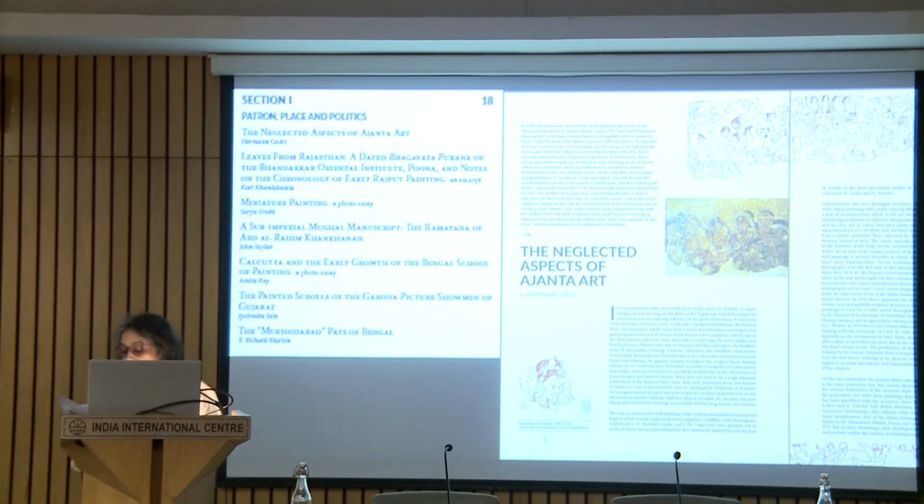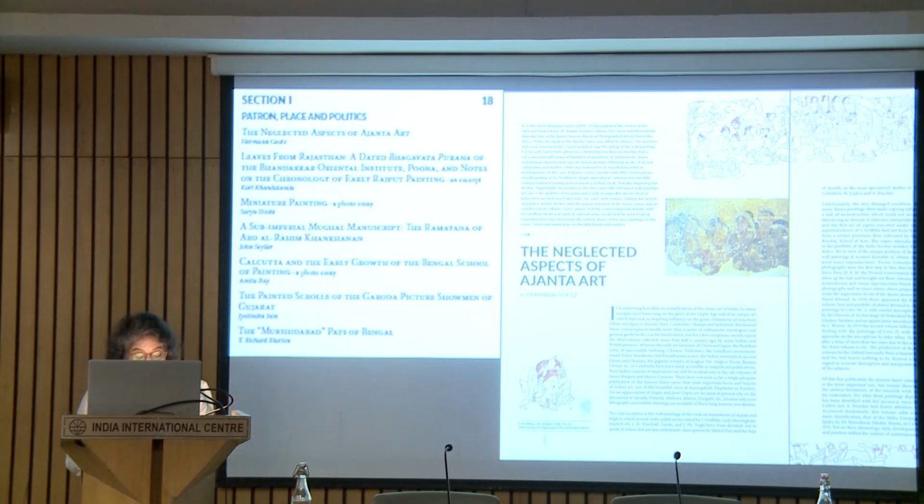Section 1 on patrons, politics, and place invites you to consider why studying the history of painting very often entails learning to distinguish between different painting styles, whether it's of the 16th century Mughal court or, say, the 18th, 19th century patuas of Murshidabad. It is one thing to identify styles of painting and another to establish who or what is responsible for the origins of artistic styles. And why do styles migrate and change? And were the distinctions between styles as scholars identify them today, often to organize their collections, meaningful to their historical makers and consumers?